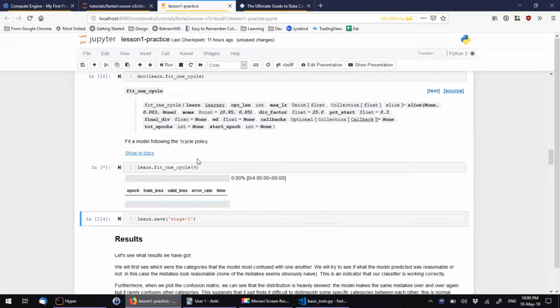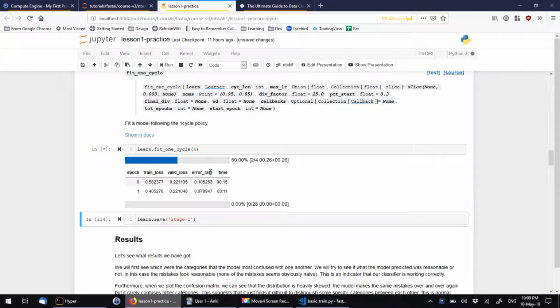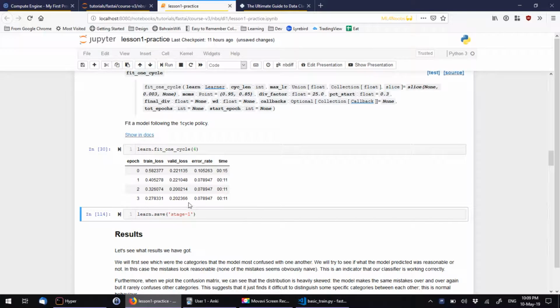So with that said, let's start this learning again. I don't know if this is going to work or not, but we'll see. Let's see if we actually get the sort of results that we expect. So 10% error rate, training loss, valid loss. Okay, training loss is significantly higher than valid loss. Not really sure what that means. And then it gets lower. I suppose as long as all of them are getting lower, we're kind of okay. We're getting about 7% here.